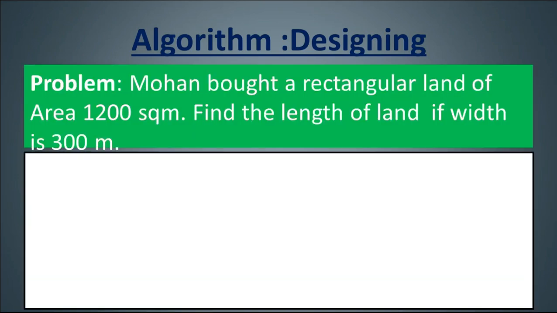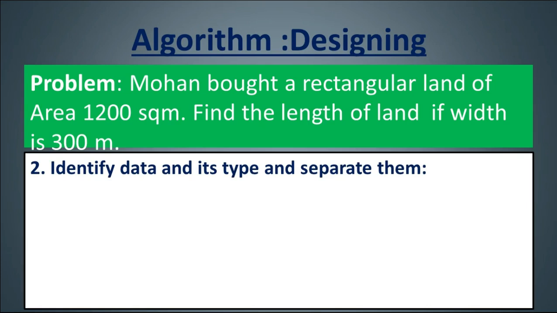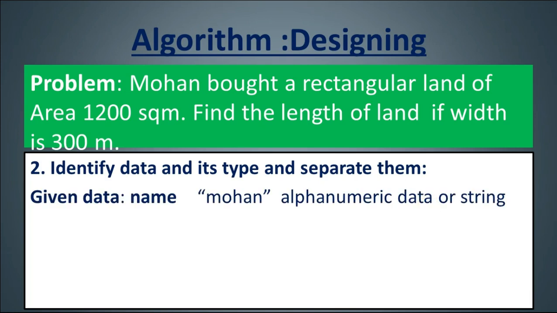You will be identifying your various kinds of data and separating them, meaning the data which is given to you and the data which has to be calculated. Here you can see the name of the person, Mohan, is given to you. Mohan is a kind of data on which you do not do calculation, so it is called a string or alphanumeric. Whenever we say string or alphanumeric, it is enclosed in double quotes in a number of programming languages. So we will be using notation closer to your programming, so that in between you also have a look at how a program structure will look.